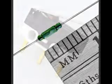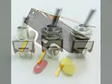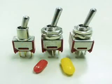A small amount of arcing is actually good for mechanical contacts as it helps to keep them clean from dirt and corrosion. Gold contacts are often used for small currents because it will not corrode.